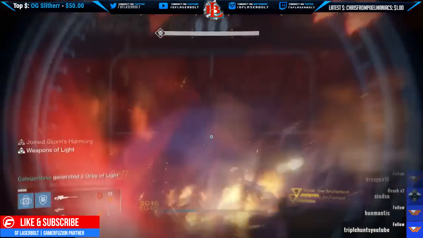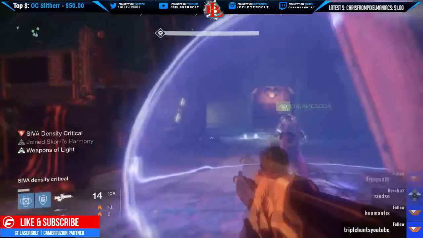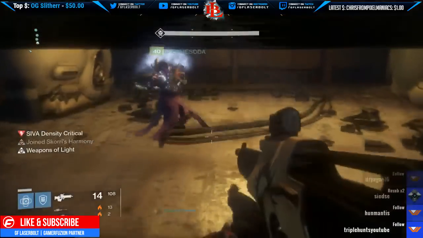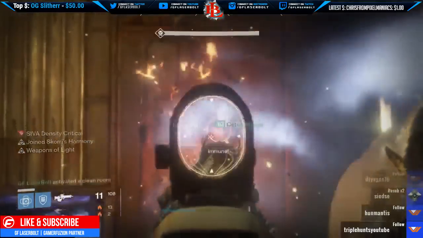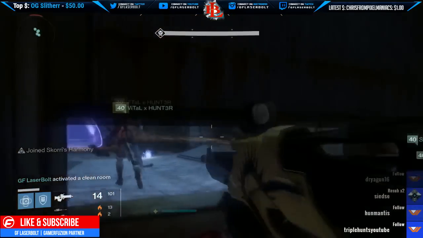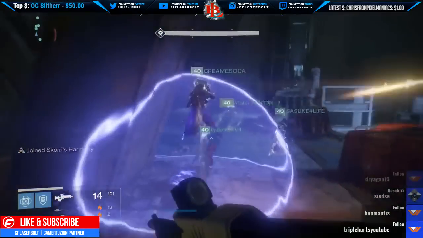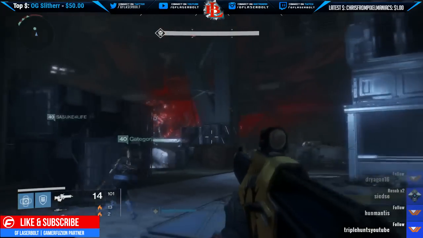One quick tip: make sure you have one person in charge of clearing out a couple of adds. Also make sure you have one person in charge of the front Siva bomb that spawns and one for the one that drops in the back. The reason you want predefined roles is because it's going to be a little hectic, with someone not picking up the bomb, or someone picking up one and not the other. So make sure you know who's picking the front one and who's picking the back one.